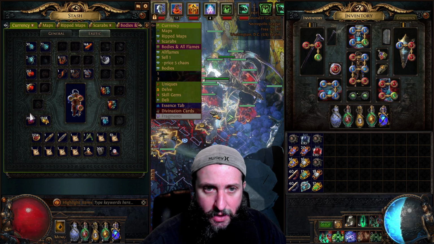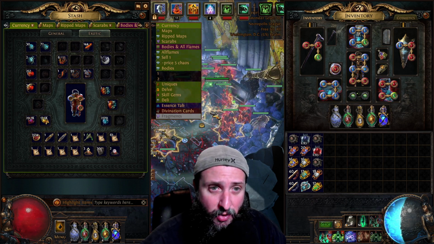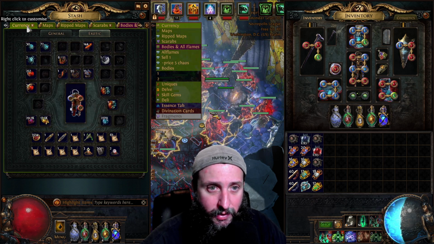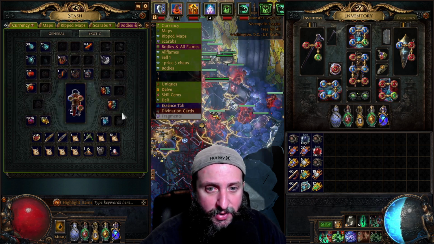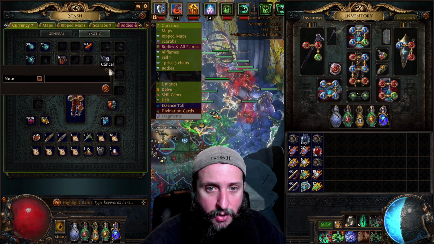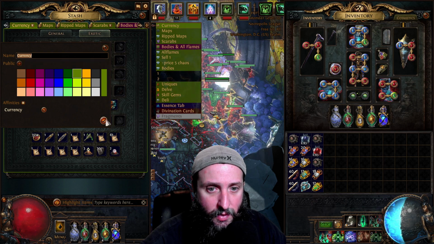Okay. And then if you are selling anything out of your currency tab, you're going to have to right click up here and take this off public. Otherwise, you're not going to be able to, like here, I'll show you. So if it's on public, if you're selling stuff in here and you go to try to click on this, it's just going to list it. Right. So you're going to have to take it off public just to be able to work in here.